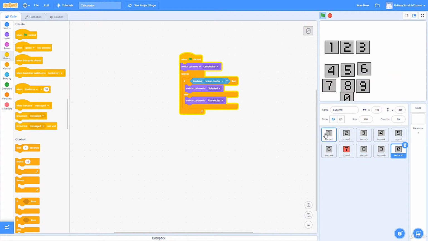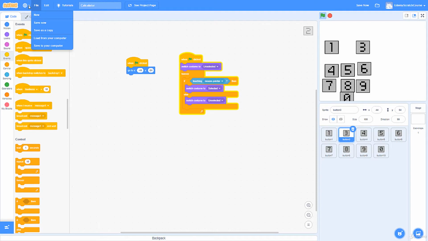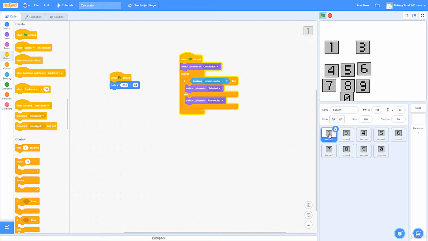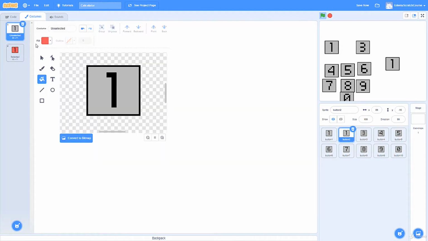Something like that. Okay, so, let's just go ahead and do, I did not mean to do that. Oh, they removed the undo feature. That's just fantastic. Alright, well, I accidentally deleted a sprite. That does happen sometimes. Alright, well, we can just go ahead and get it back because I just duplicated my 1 here. And then we can just change it back to 2.